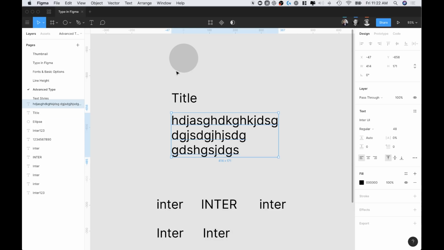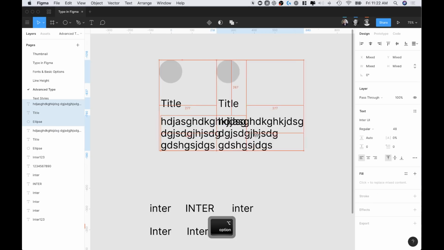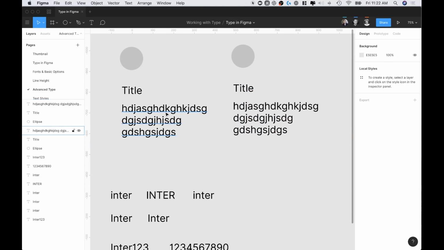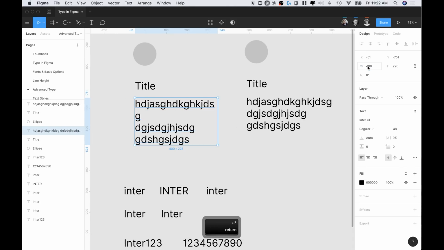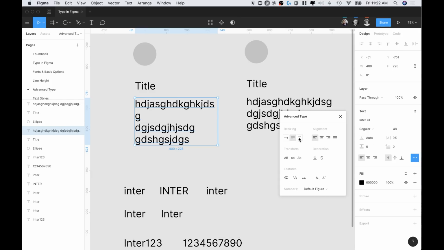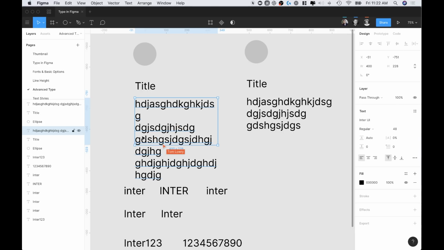So if you have a fixed grid that you're working with, it can be nice to say, okay, I need these text boxes to have a width of, we'll say 400. So when I type that in, 400, or I can go to fixed size, and now this will always be 400. So whether I return or not, it's going to grow until it reaches 400 and then stop.